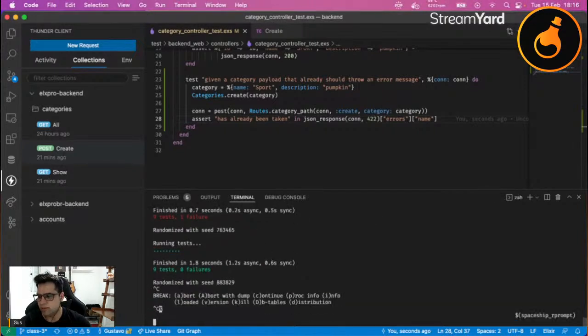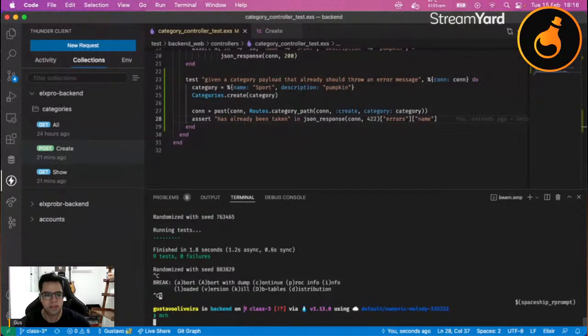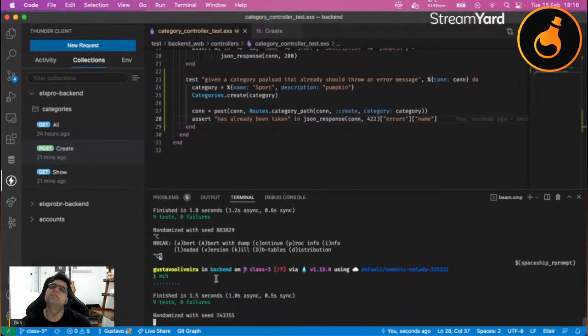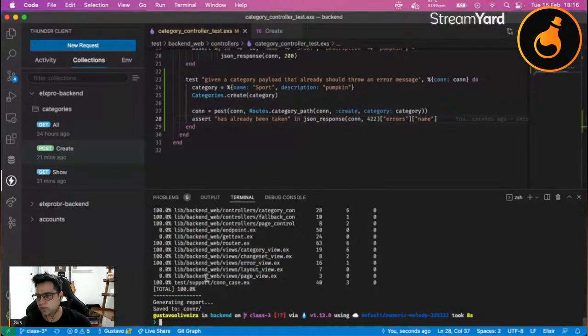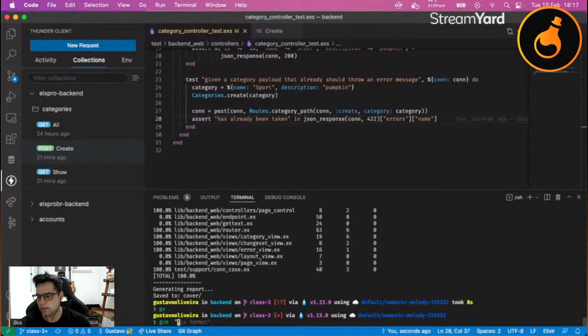And we have everything working. Let's just use the mix cover alls HTML, see if everything is okay. And cool, everything's passing. Let me just commit everything, using fallback controller.